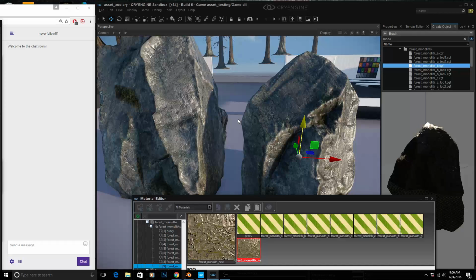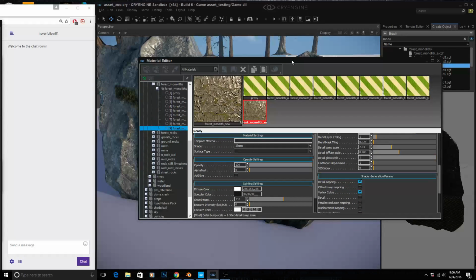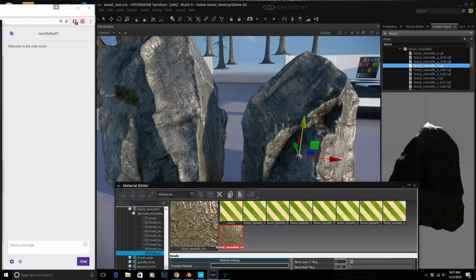So I'm hoping to do something like this today. Of course, it's not going to look as good, but like I said, hopefully you get the idea of working with these detail maps, which are really powerful. What this gives you is what to me looks like a really good looking asset, and you get actually 7 of them sharing the same textures. And I think that's pretty efficient.